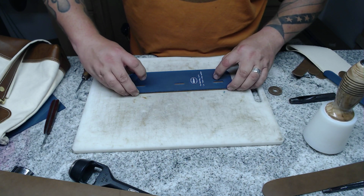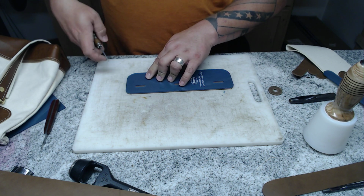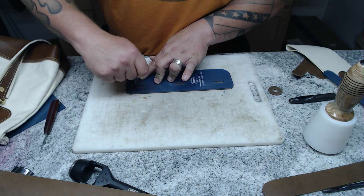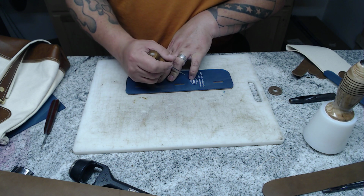I'm going to mark where my 3 punches are going to go. I will use a 1-inch oblong punch on this. But if you don't have a 1-inch oblong punch, it's not a problem to punch 2 holes and then just cut out the center in between them.